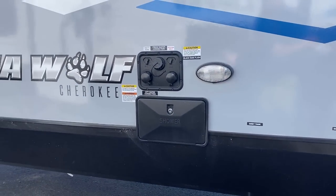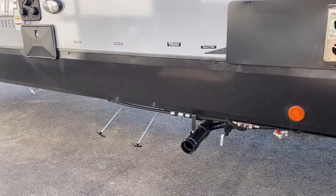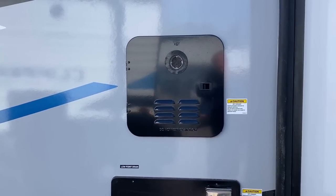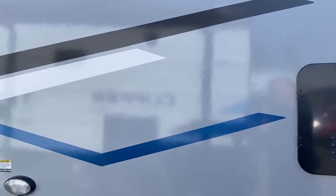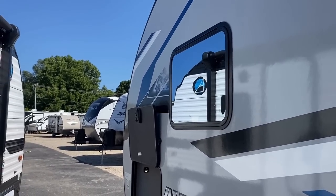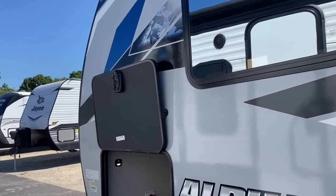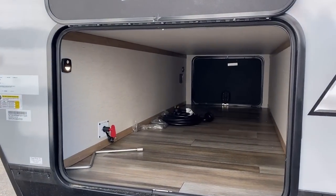You may have noticed we've got a black tank flush and a full outside shower. And did you notice how all the gate valves were fully enclosed on this? It's a single sewer outlet camper as well, so you don't have to worry about doing a two-stage sewer dump stinky-slinky situation. New tankless on-demand water heater — get used to that, it seems like everybody and their brother is doing that this year. And this is perhaps the best angle I could show you the new mirrored tint they basically have on the windows over here. Last year they had absolutely zero tint, so that should help give you some privacy and keep the sunshine and heat out of this thing.